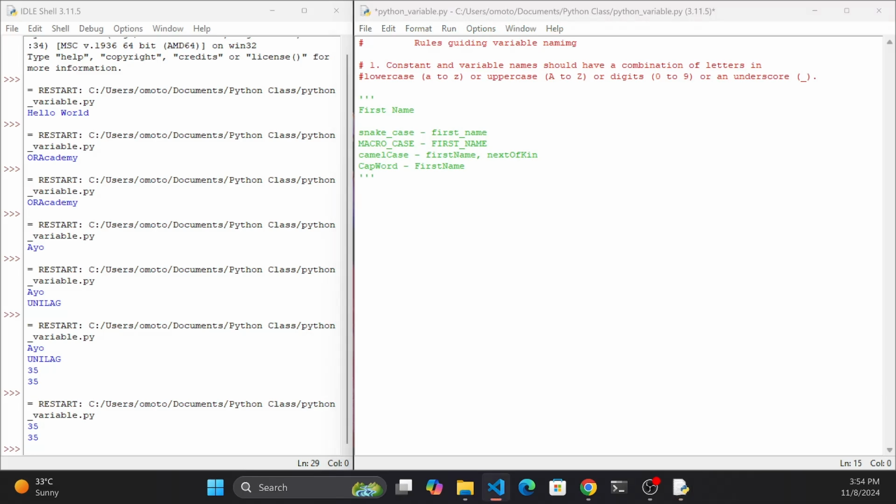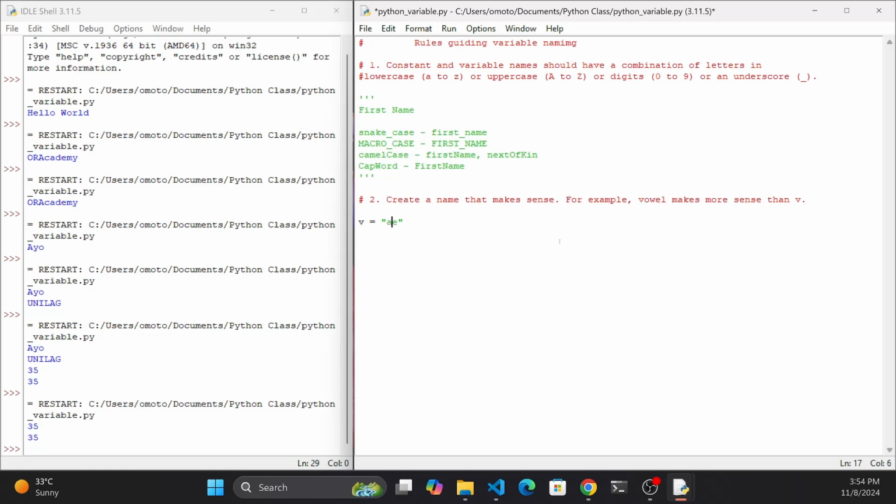Now the second rule is telling us that you should create a name that makes sense. Whenever we're naming a variable, we should always use a name that makes sense. For example, vowels makes more sense than V. Let's say I want to call for vowel. Instead of calling it vowel, I just say V is equals to E. No one understands what I mean by V is equals to E.